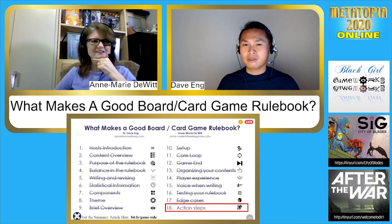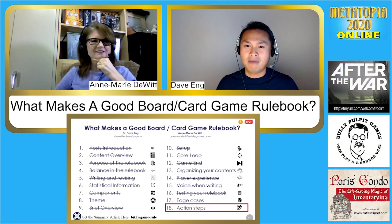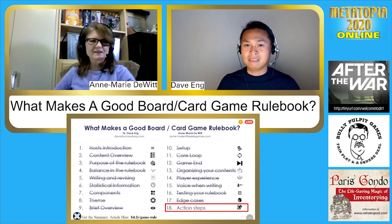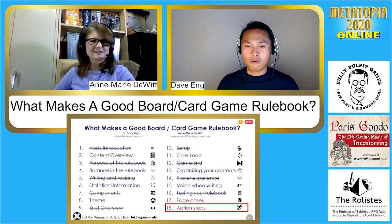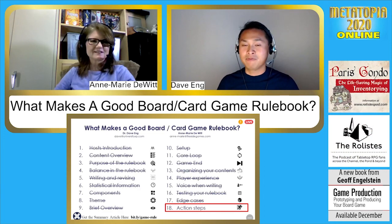The second rulebook that I would recommend is one I just got my Kickstarter delivered for. It's Gugong by Game Brewer, I think. I'm not exactly sure. But again, that game I would not consider light at all. I consider it maybe a medium heavy Euro, in my opinion. But I think that's another rulebook that does really well at explaining the layout, the setup, the core loop, the different phases of the game. And like Montana, it goes out of its way to demonstrate to players exactly how the game progresses and how it plays.